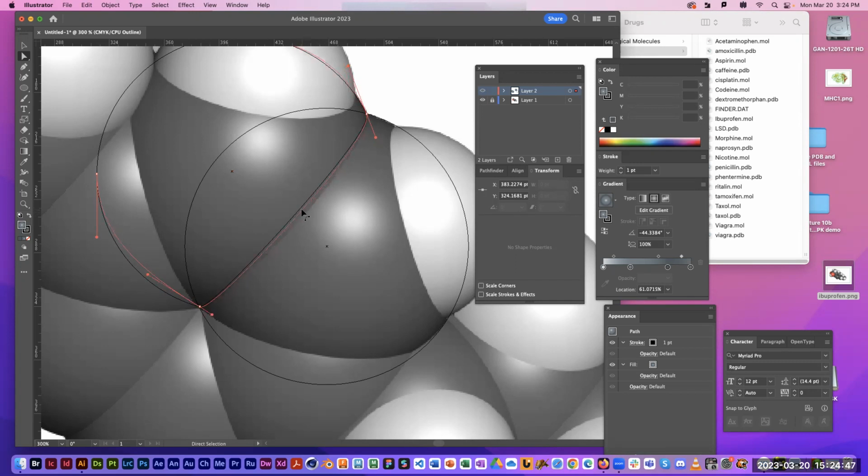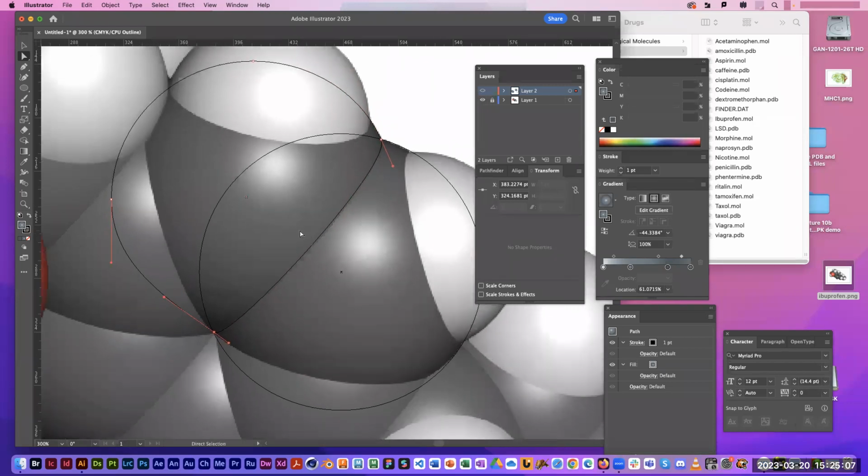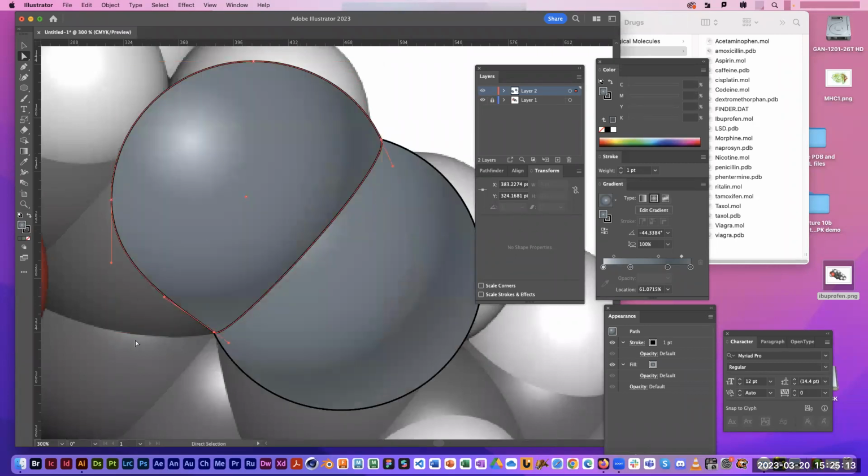Notice what's happening to my handlebars on those anchor points. The handlebars are wobbling around in a weird way. Even though I may be able to position this path exactly where I want it, it's moved the handlebars and affected other parts of that circle. So it's no longer going to look like a perfect circle. Look how flattened out this edge became on this circle. It's because this handlebar rotated around in a weird way when I was pulling on that path.